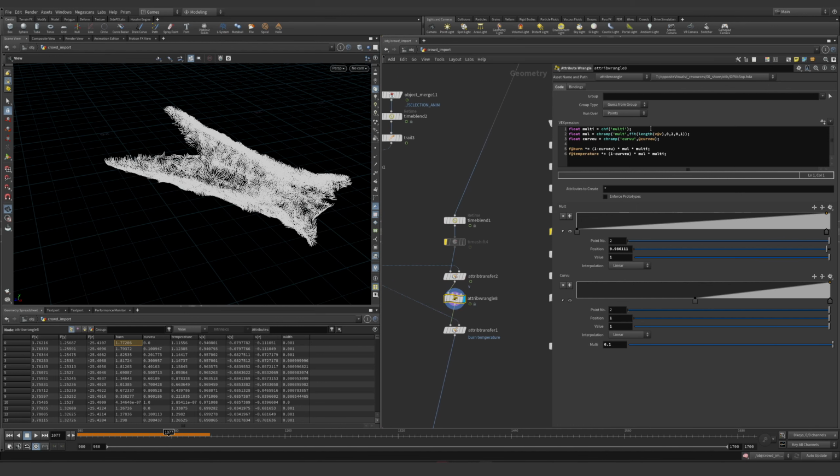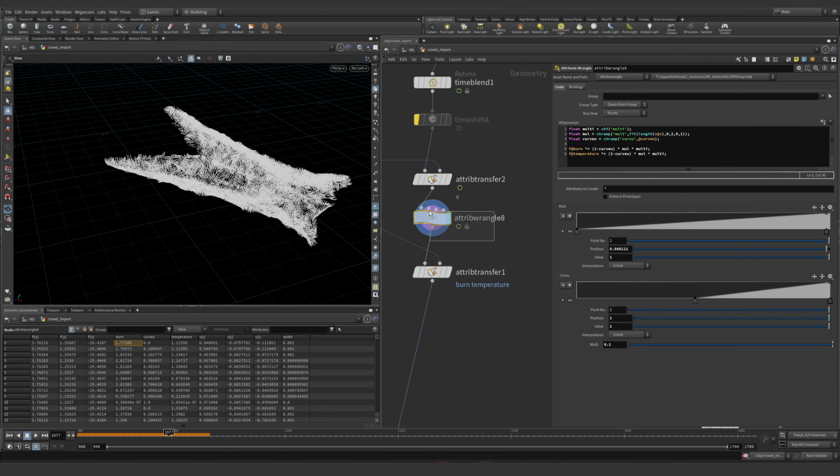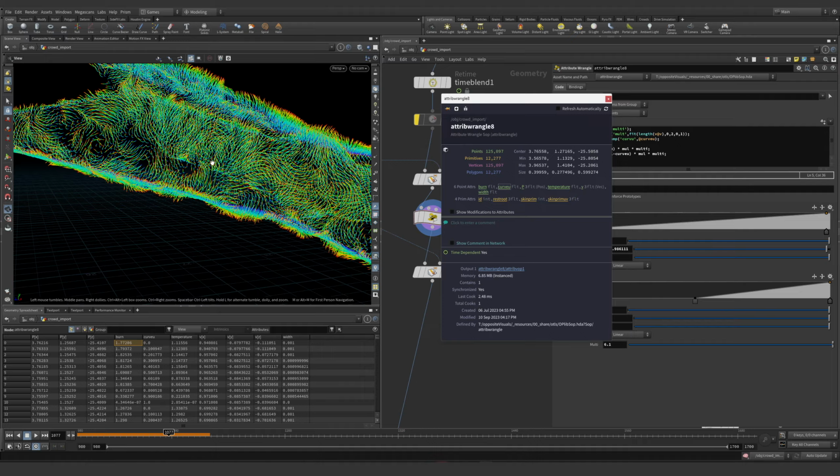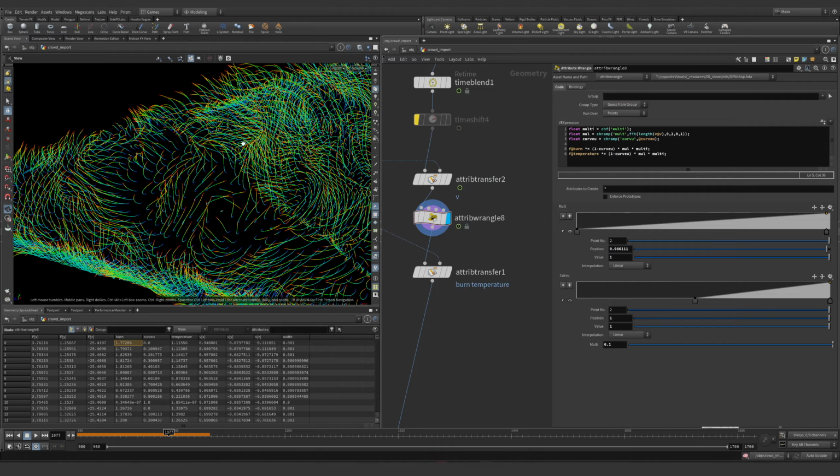times. Then I decided to create some attributes for this Pyro solver, which we can actually see if we press this QRV. These are all the QRV of each of these strands, basically going from 0 to 1. And based on this, I created, hey, the closer you are to the geometry, the more heat you are going to be emitting, the more density, whatever.